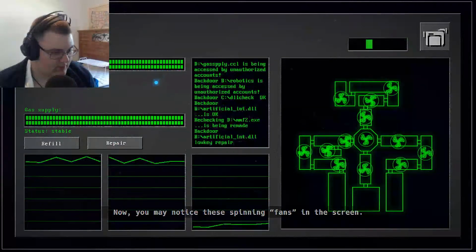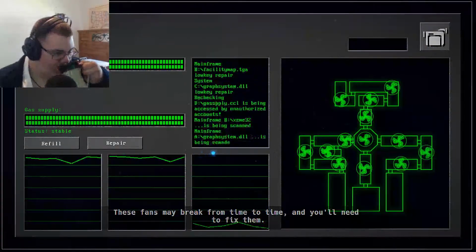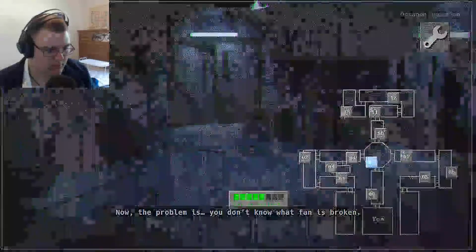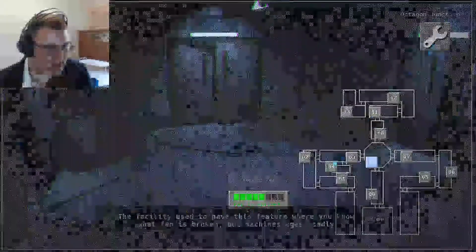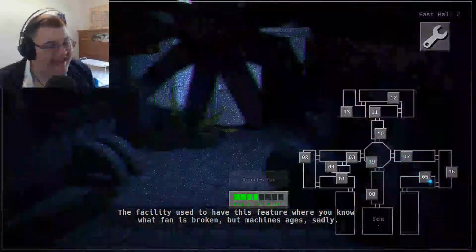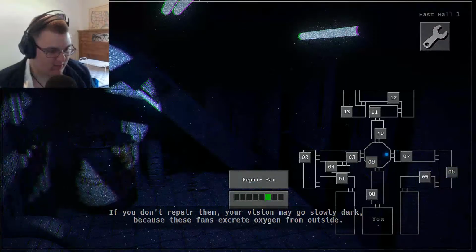Now, you may notice these spinning fans on the screen. Each room in this building has fans. These fans may break from time to time, and you'll need to fix them. Click on the room with the broken fan and click the button Repair Fan. Now, the problem is, you won't know if the fan is broken. The facility used to have this feature where you know which fan is broken, but machines age, sadly. That means you have to go to every camera until you're on the room with the broken fan, like this one. If you don't repair them, your vision may slowly go dark.